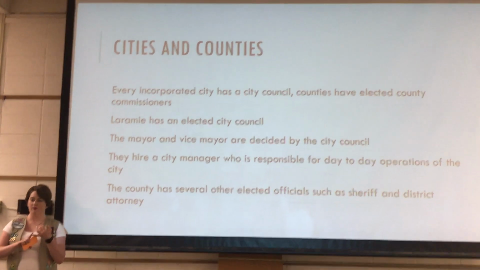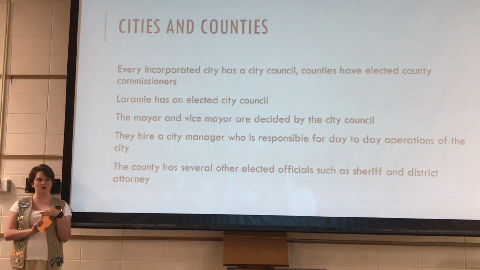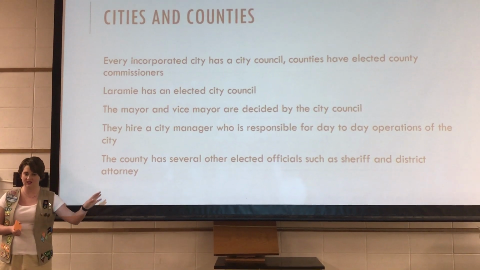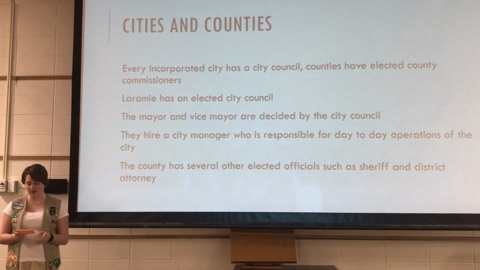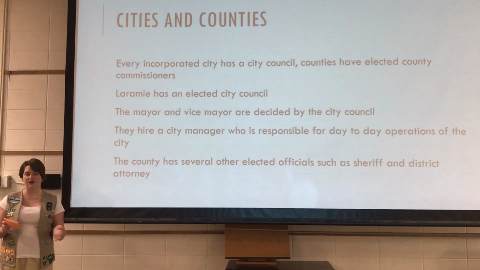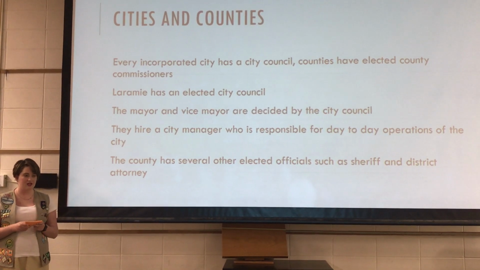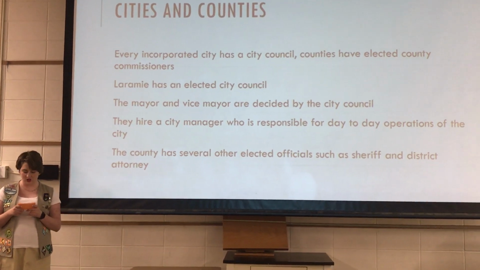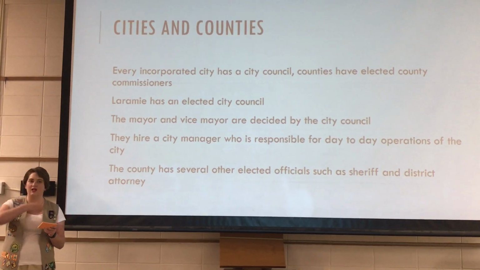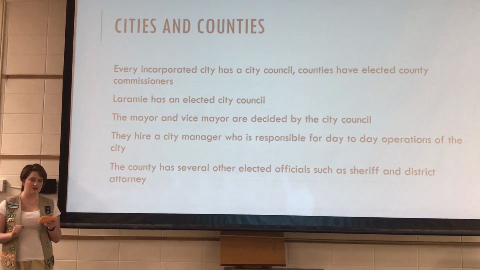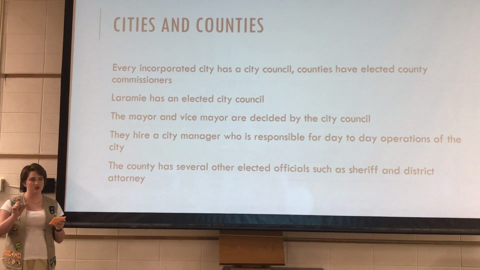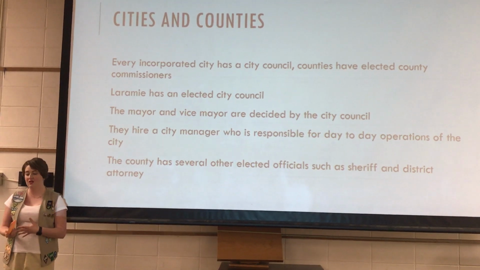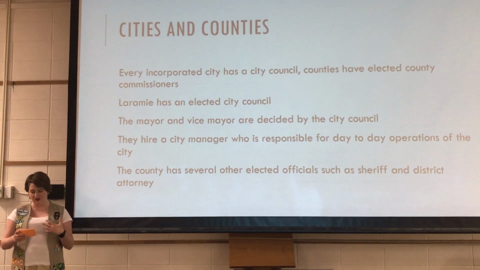So we've talked about Wyoming's federal or state government. We've talked about what role Wyoming plays in our federal government. Finally, there is city and county governments. So all are run in similar manners. Each city will have a city council, and each county has county commissioners. In this case, Laramie has 3 wards in our city council, and there are 3 representatives each. The representatives for our city council serve 4-year terms. From there, the city council will elect one of its members to be the mayor and the vice mayor, and they will also hire a city manager, and a city manager is in charge of the day-to-day responsibilities of the city.